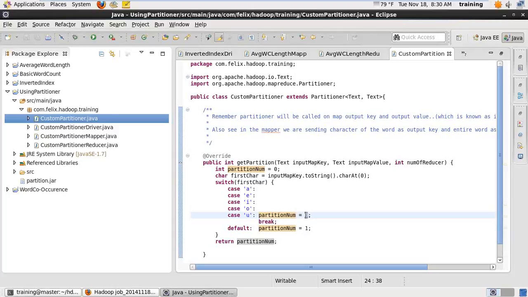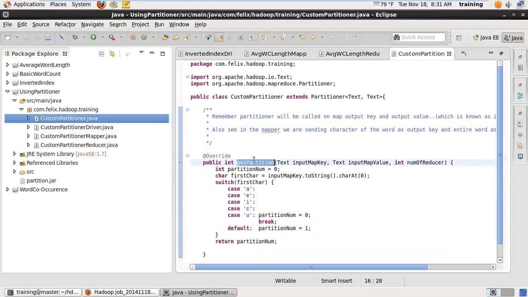That's why we pass partition number 0 and partition number 1. Whatever is assigned partition number 0 will pass to reducer 0, and whatever is assigned partition number 1 will pass to the second reducer.